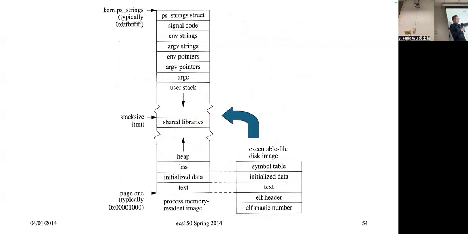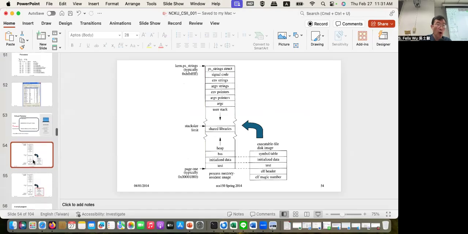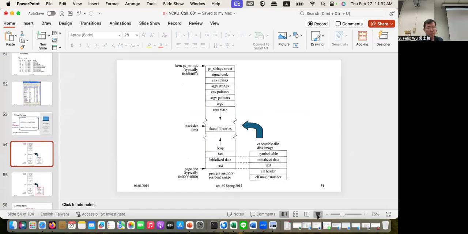It's actually on the stack, the user stack. So if it's dynamically allocated using malloc or new, it's going to be on the heap. But if it's a local variable, it's going to be on the user stack. I don't believe at this point, from the first semester, you learned about the user stack. You probably heard about it, but I think this is a very advanced concept. It's important when you touch an operating system to talk about what a user stack is. I'm going to show you a program to see this.